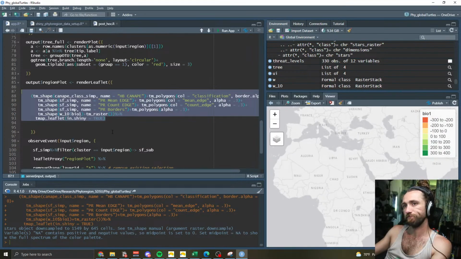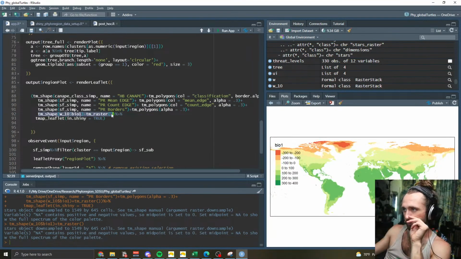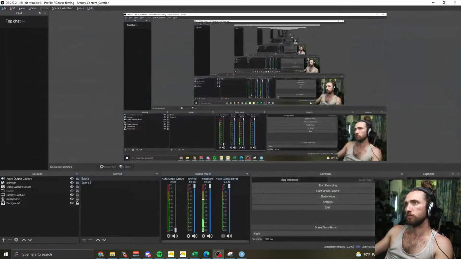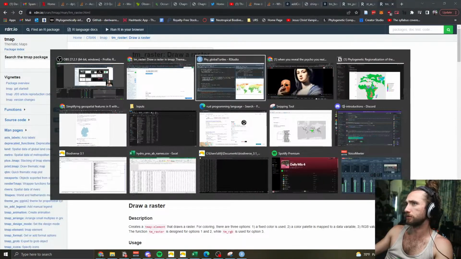Huh. What happens if we just did this? So no leaflet, no everything else, so that works. Is this maybe leaflet messing up?